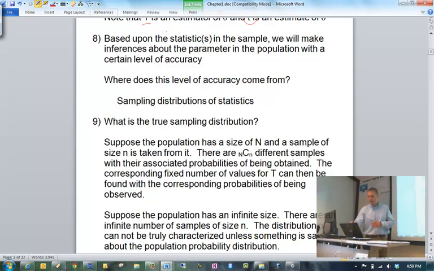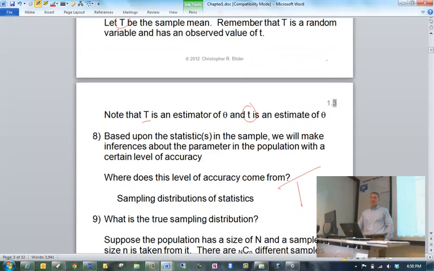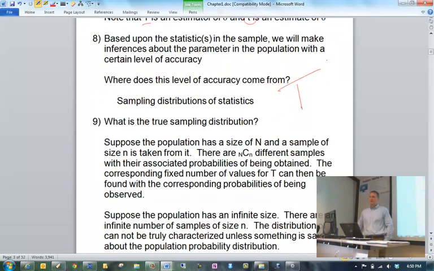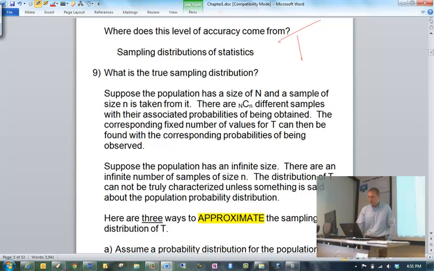Remember, our statistic is T. What's its distribution? Is it normal? Yes or no? Asymptotically, it's normal, yes. But is it actually normal? No. If I have a finite population, in fact, T has a discrete distribution. Its distribution is based upon this. Suppose capital N is my population size, 25,000. Let's say I'm taking a sample of size small n, maybe 20, from it. Then there are N choose n different possible samples that you could obtain.